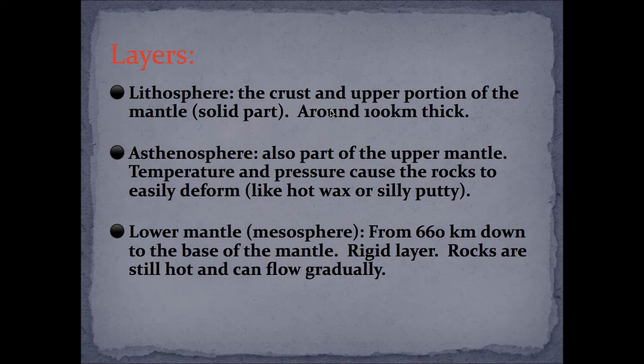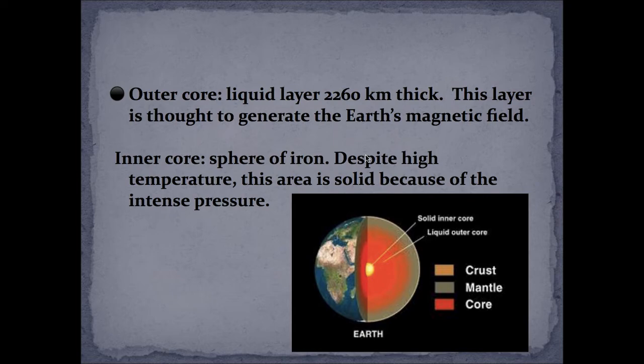So that encompasses the crust as well as the mantle. Now we have our 2 layers of the core. We have the outer and inner core. The outer core surrounds the inner core. So it's in between the mantle and the inner core. And the outer core is liquid. This is the only layer of the Earth that's liquid. It's like you could put it in a glass. I mean, you couldn't because it's really hot, but you get what I'm saying.